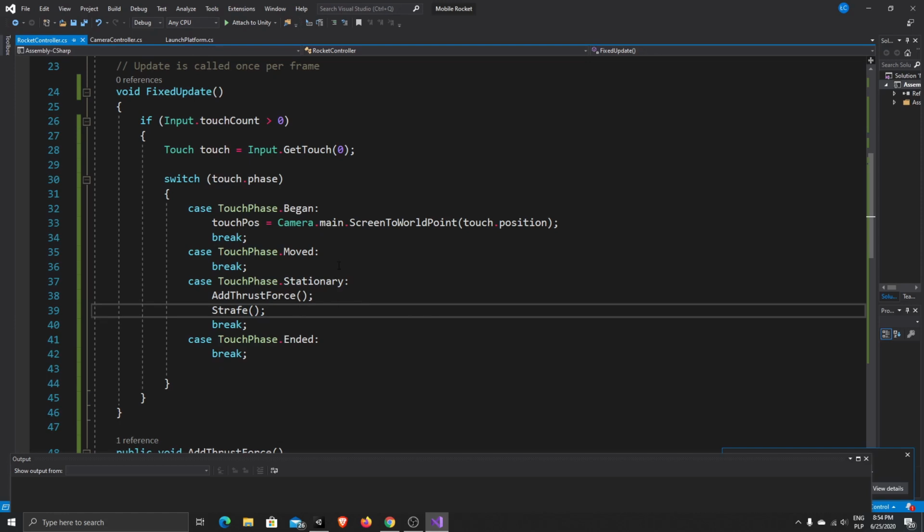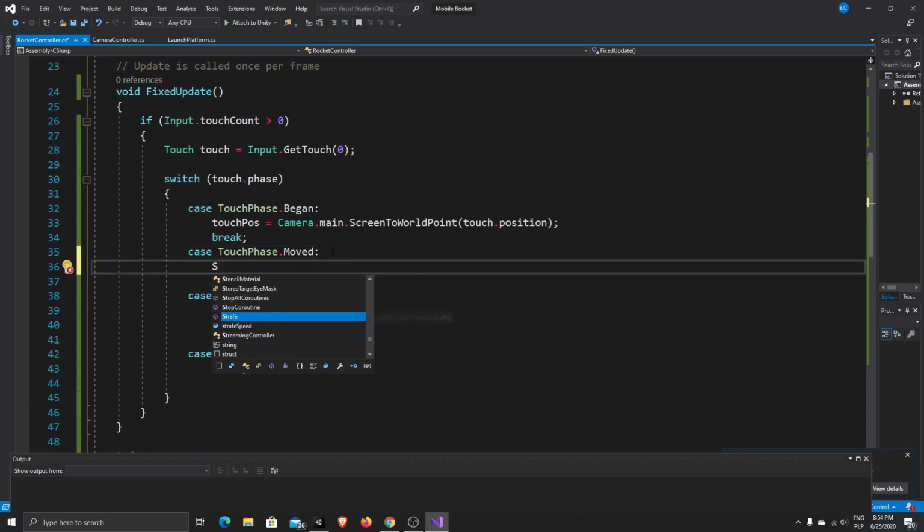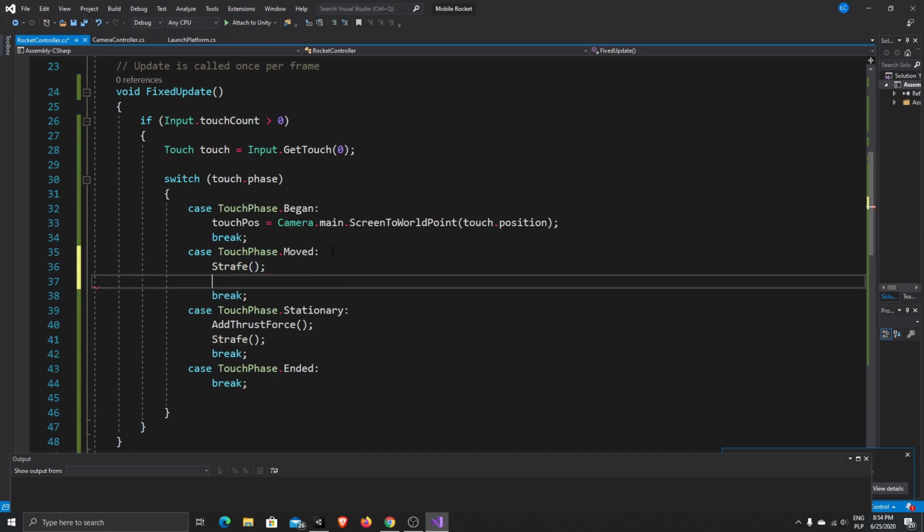Here, when we have moved our finger, we want to strafe also to the correct position, because that's why we're moving, but we are holding our screen, so we are also adding thrust force to our rocket.